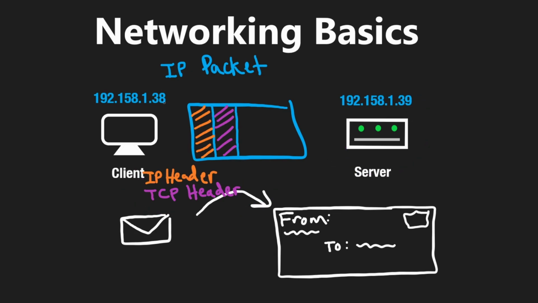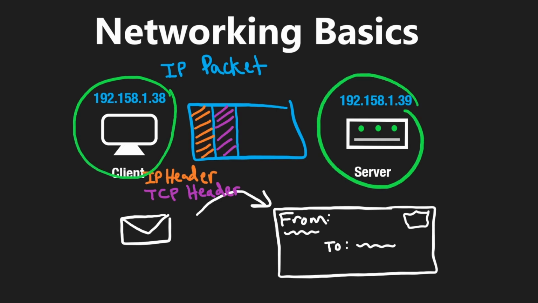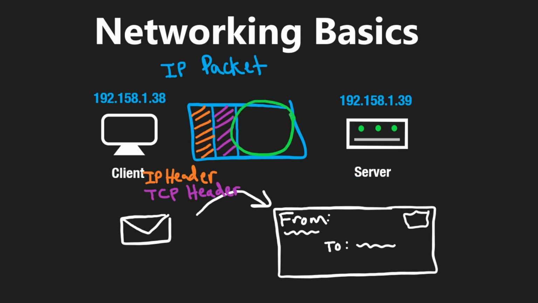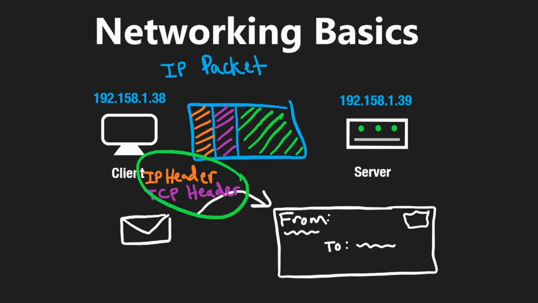So now we have a way to send a large amount of data from one machine to another machine. We can break it up into little packets which store metadata about those individual packets so that they arrive at the correct destination and they can be reassembled at the destination. And the actual data that we're sending itself is mainly what we have to worry about as software engineers. We can kind of take the IP protocol and TCP protocol for granted. We don't really worry about that. This is mainly where we're going to live as software engineers, and this is mainly what we're going to be talking about. This is basically the application data.